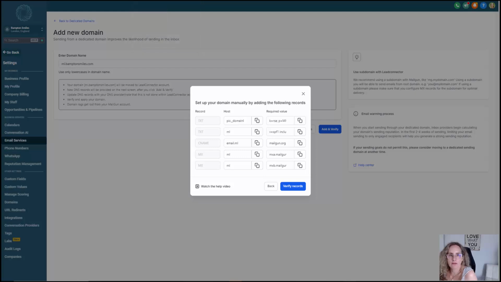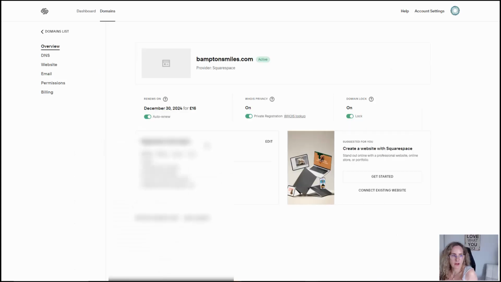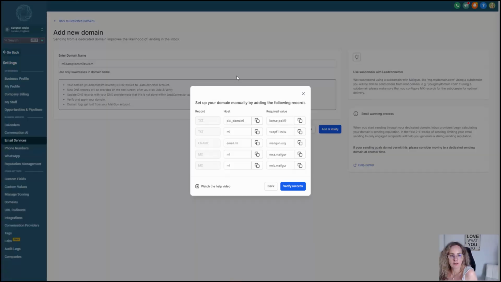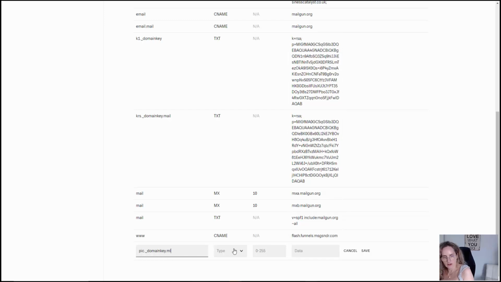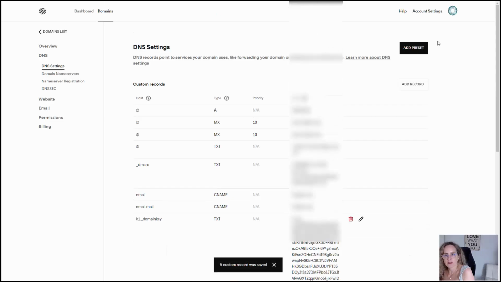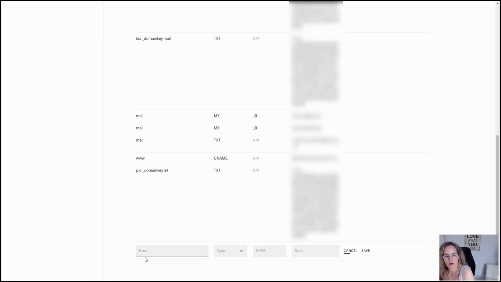So I'm going to head over to where this domain was purchased, which was originally Google domains, now Squarespace domains. And I'm going to go into the domain and I'm going to find the DNS settings and add a record. I'm then going to switch backwards and forwards as I copy in to the new record the details that are given to me. So you'll see I'm just literally copying and pasting from the app here into here, and then I'm clicking space, and then I'm clicking save, and then I'm going to do a rinse and repeat on all of these values.